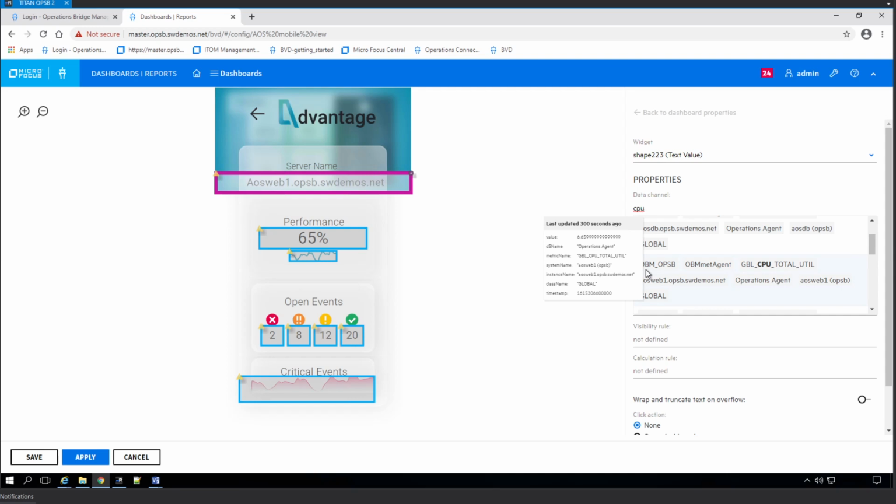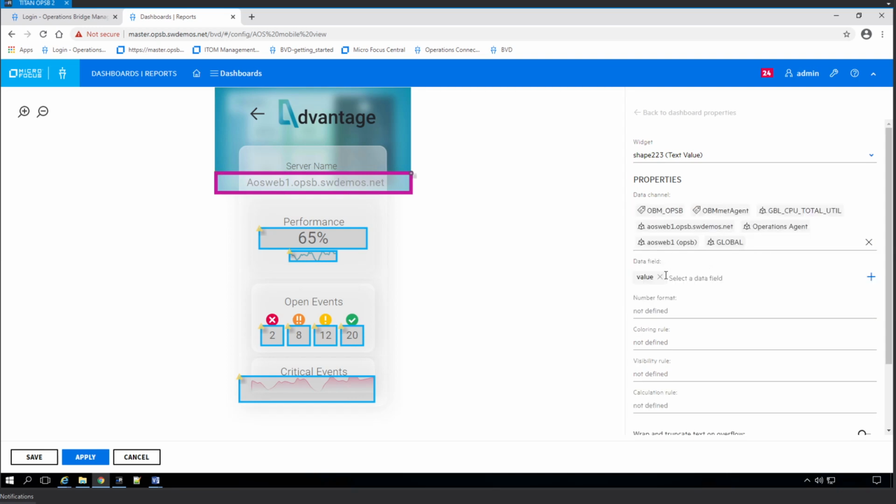But there are also additional things, like class name, timestamp, and then also the system name and instance name. So I can select the channel, and instead of using the value, which would show the CPU itself, I can use the instance name, and then it would actually place the name of the server that owns this channel. How cool is that?